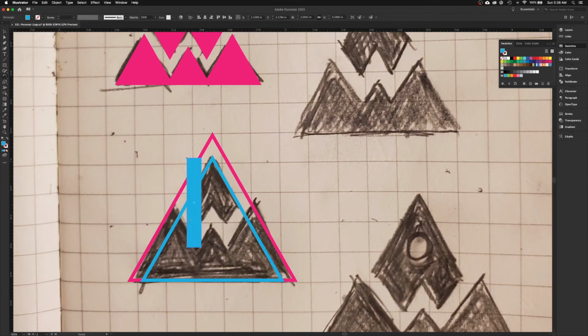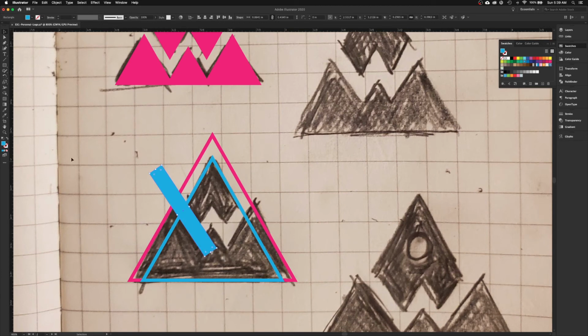I'm going to hit R for rotate. Sometimes I like to do this. Just like when we reflect, we can click anywhere down here to move the point of reference to rotate. I'm going to move it down here and rotate it on that point. I'm trying to get about that angle. I'm eyeballing it. I don't know what I want. Surprise, surprise. I'm just going to extend it out a little bit.